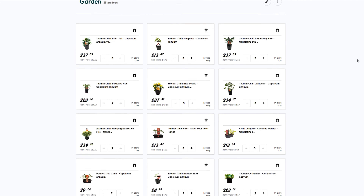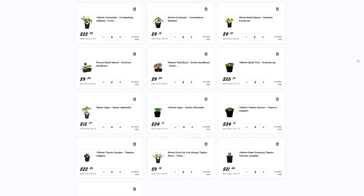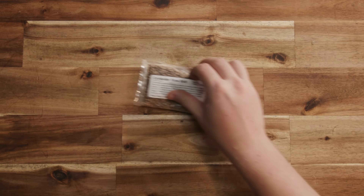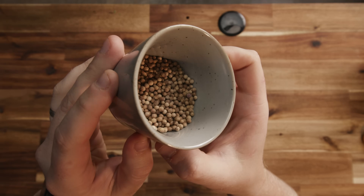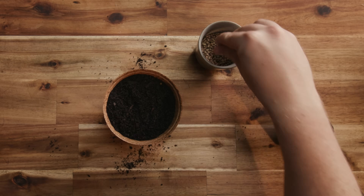Before we can plant the herb garden though, we need to prepare the soil which will take a few weeks. I started looking into purchasing all the seedlings we need and when my Bunnings cart crossed $500, I figured there had to be a better way. It turns out most plants grow from seeds, which is fantastic — you can just buy the seeds you need, throw them in the ground, and Bob's your aunt's husband.